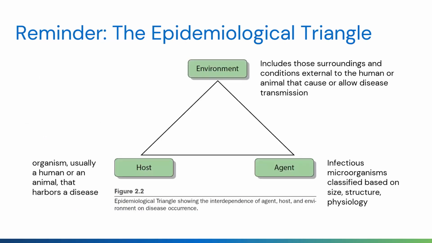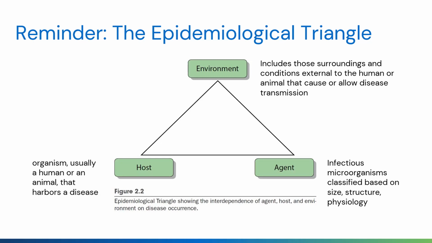So here we go. Just a reminder about epidemiology. If you've never taken epidemiology, but we are in the middle of a pandemic, you're being thrown into epidemiology every day of your lives. A reminder about the epidemiological triangle. This is the underpinning of how we think about disease and the interaction between elements of disease in the world. So there are three elements to this triangle. Obviously, it's a triangle. First, let's start with the agent.